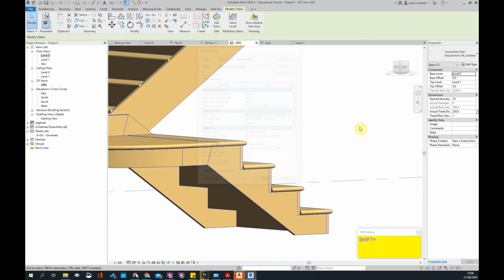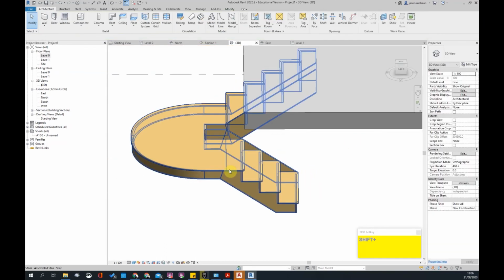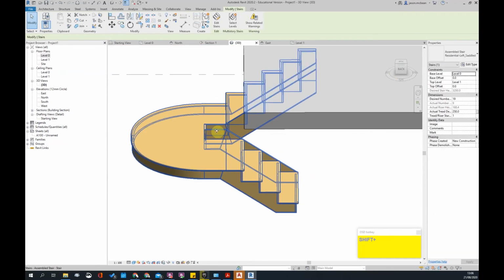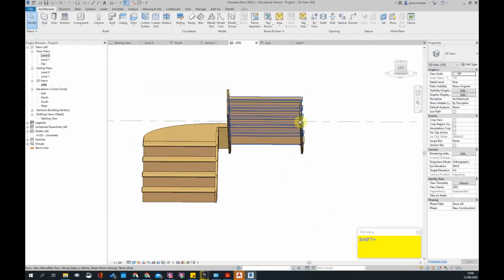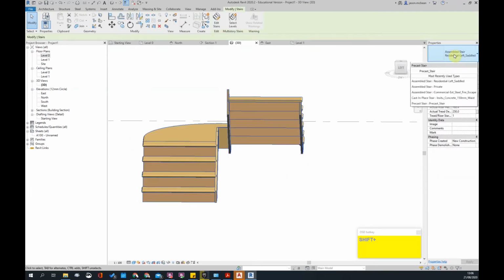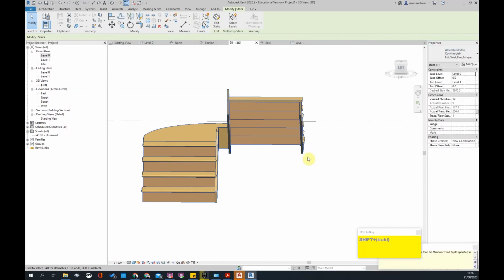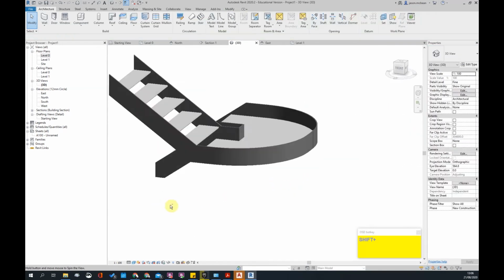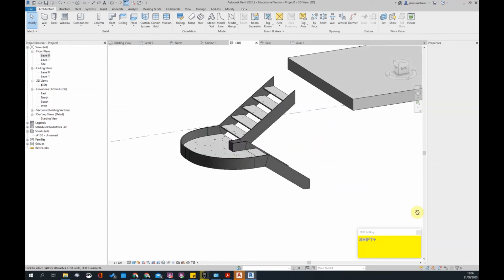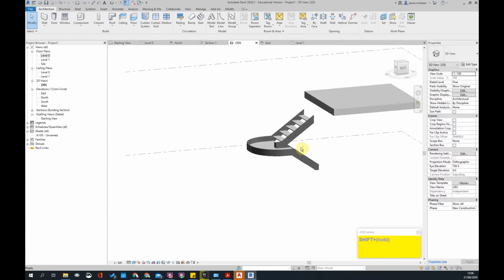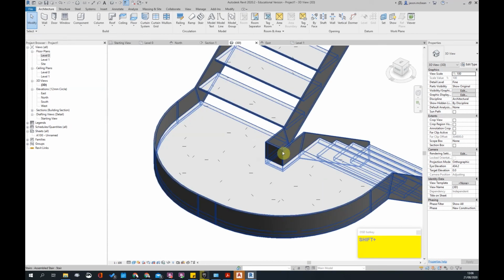But I think what's in the file already should give you enough to work with. Okay, so if I select the stair again and I change this to more of a commercial industrial type stair, select the staircase, and here I'm going to say commercial, private, commercial. Now it's an open steel. So it's usually a steel string around the side, and then you've got these. That's generally how they do it, and they put a steel post in here.